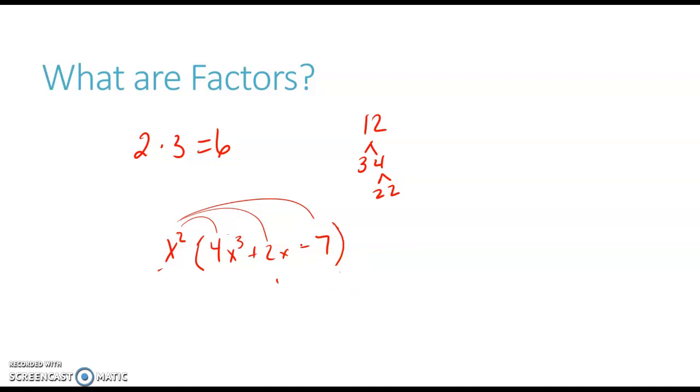So when we talk about taking a polynomial and factoring it, basically what we're figuring out are the two polynomials that created this polynomial, our product of polynomials. So this slide is just to remind you that factors are the numbers, variables, and terms that multiply to a product. So now let's actually factor.